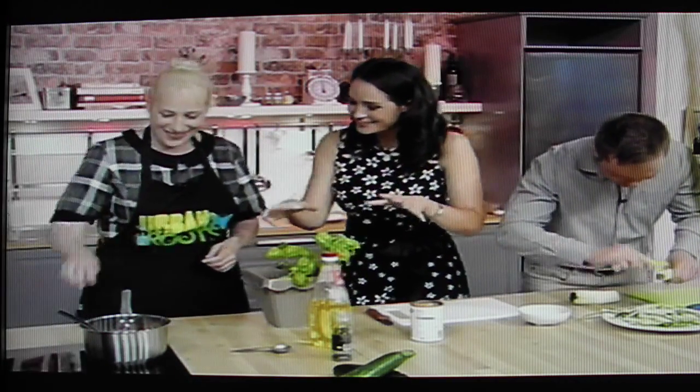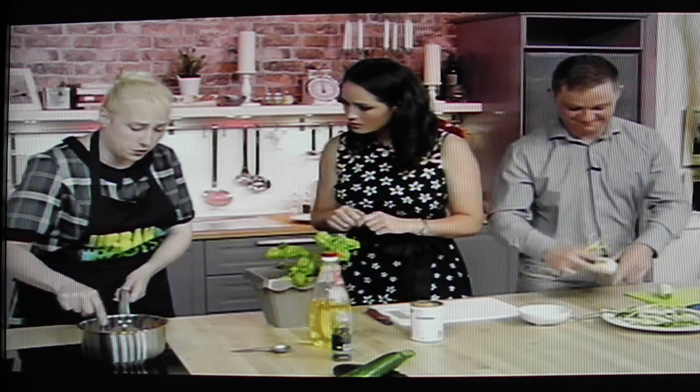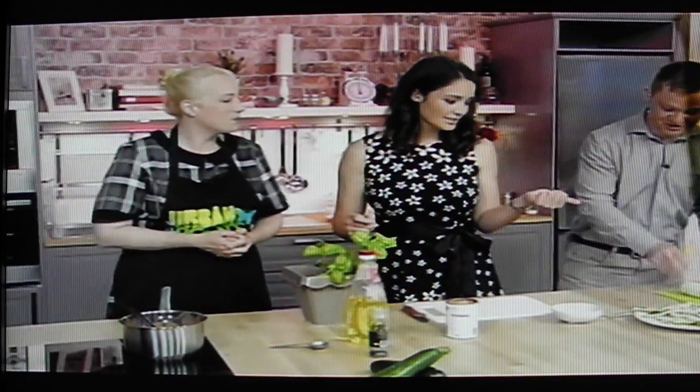We're heating up the tomatoes in here, the garlic is in, and we're just waiting for this to reduce a little bit so it has a nice yummy flavour. Well Robin, we're going to have to leave you here — we'll come back later to try it. Now, with Colin here in the studio tonight, Rachel Bolton is out and about reporting for us at a special awards ceremony tonight.